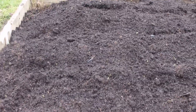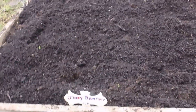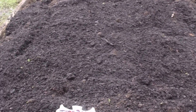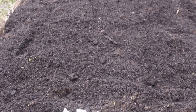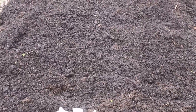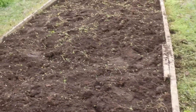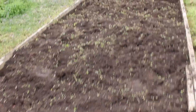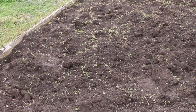Oh shoot, I wasn't even taping before! So anyhow, here we go again. Here is one section of my bed, or my plot, that my friend has helped me to weed out, turn the soil, and it has compost on it. We've mixed the compost in, so it's ready for me to plant seeds. The rest of it still has to be weeded, turned over, and have compost added so we can plant in it too.